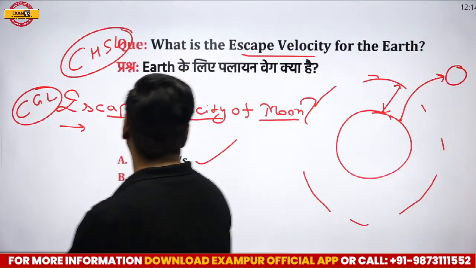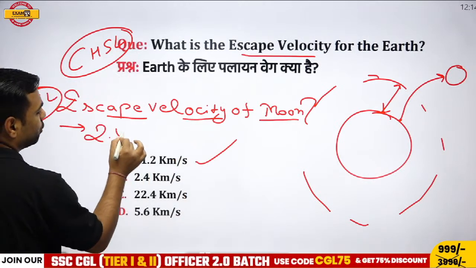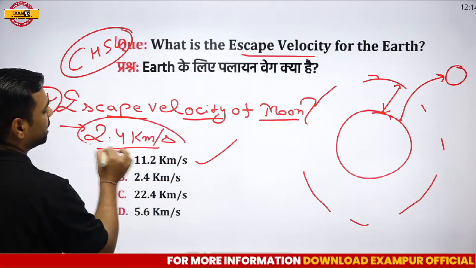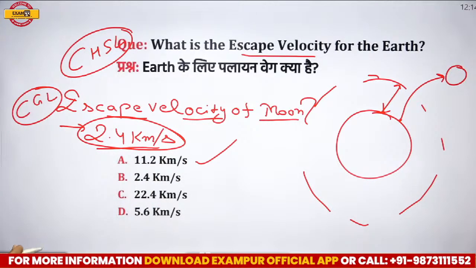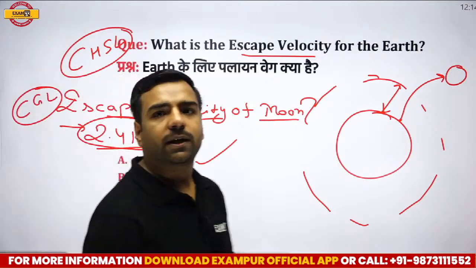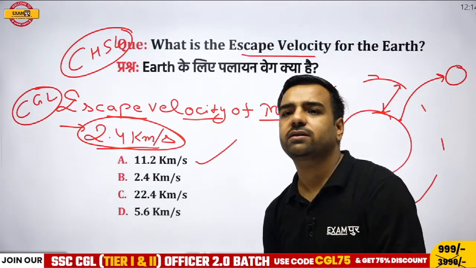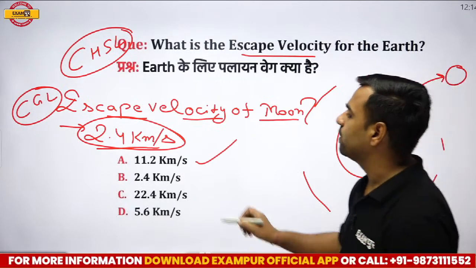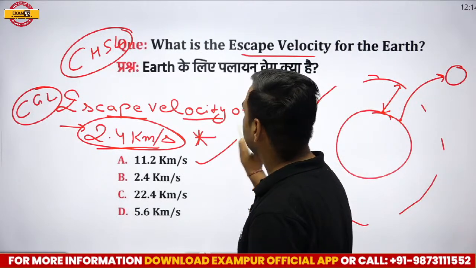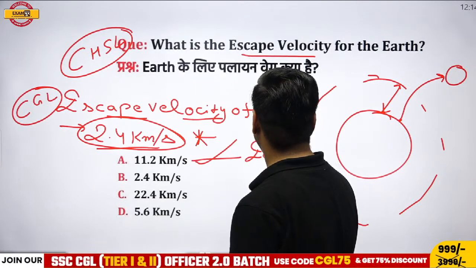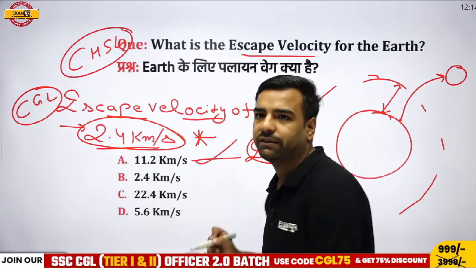If I talk about the escape velocity for the moon, that is 2.4 kilometer per second. So the minimum velocity required at that time would be 2.4 kilometer per second, right? Okay. So Abhijit has given the answer. And everyone else, please remember who were not aware of this part. Escape velocity for the moon is 2.4 kilometer per second and for the Earth, it is 11.2 kilometer per second. Both the things are very, very important.